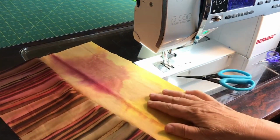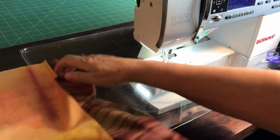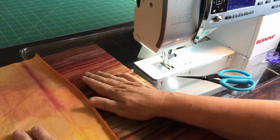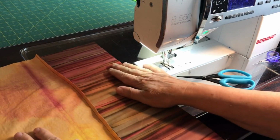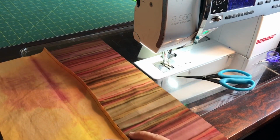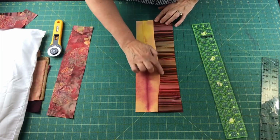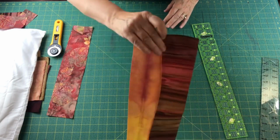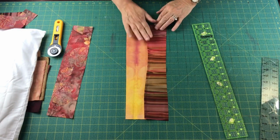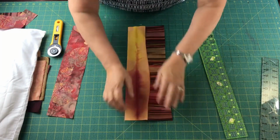Okay? I'm going to take that over to the iron and I'm going to press one seam. I'll probably press it this way, over toward the stripes, and then I will let you see how well it lays flat. Okay, so look how well this is laying down. There's a nice curved line there, but it just lays down flat, and this is what it looks like on the back side.